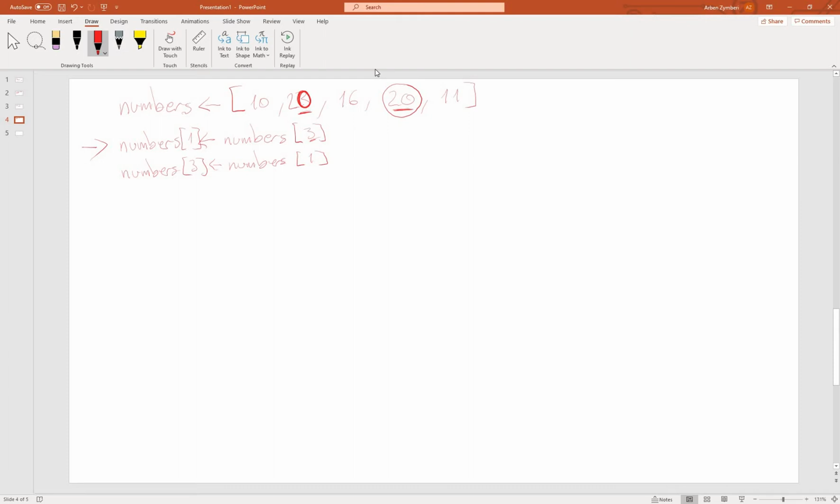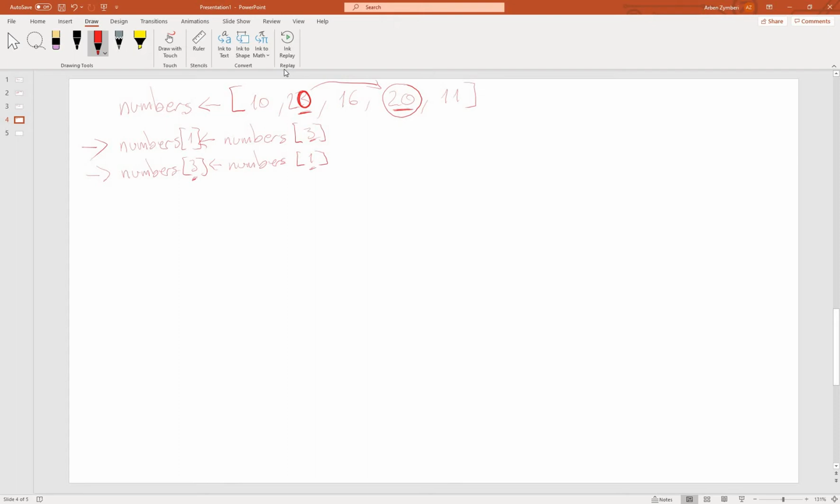The 3 has been lost now. And then when you try to copy whatever is in index 1 back to index 3, you're basically just copying the same number back to this index, and it doesn't work. It doesn't work because you completely erased or overwrote the data in index 1.